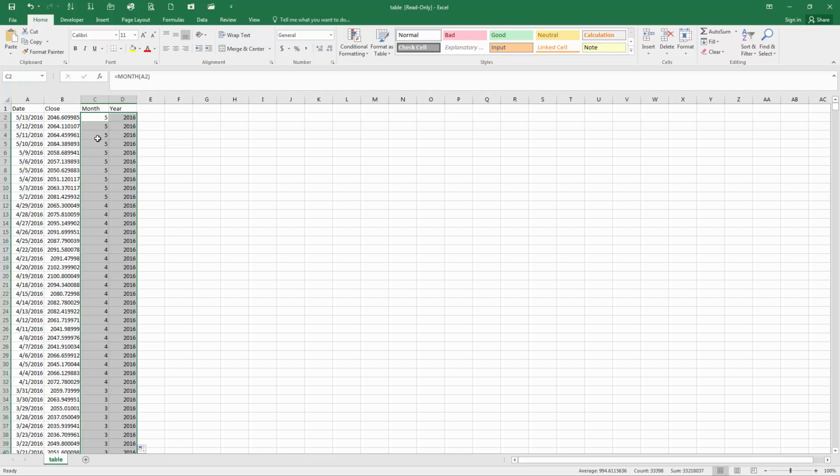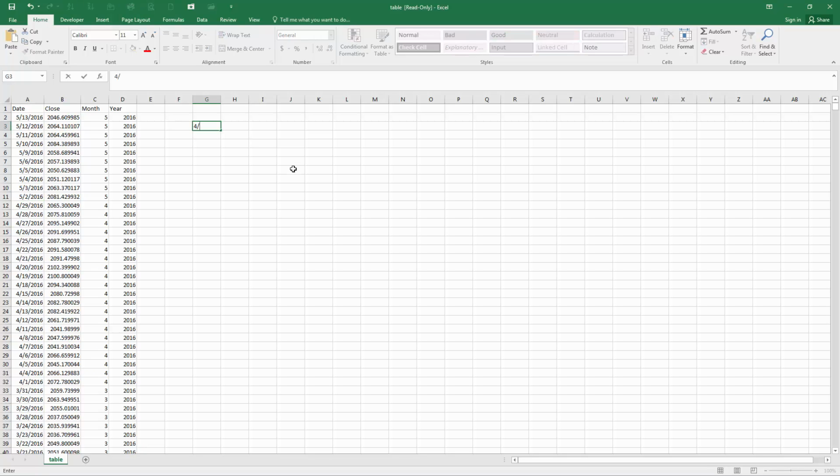Next, we're going to get month-end data. And we're going to start this by putting in the first month-end date we have, which will be 4/29. In this case, there are 30 days in April. However, the 29th was the last business day, so we'll use 4/30/2016. Next, we'll do the next month, 3/31/2016.